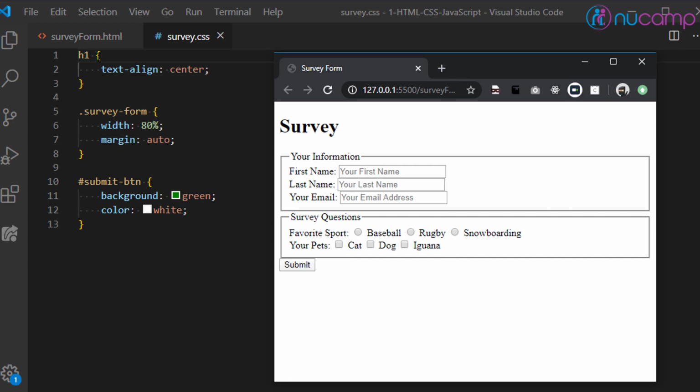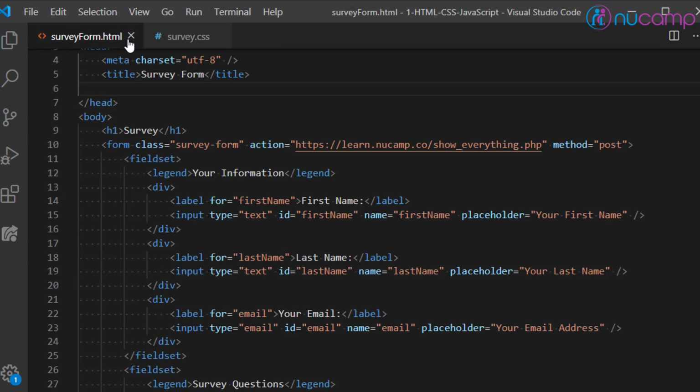So back in the surveyform.html file inside the head, where we deleted the style element, we will now need to add a link element, which is a void element, so it has just one tag. Give it a rel attribute of stylesheet. Then for the href attribute, a relative path to the CSS file. Now when you look at the survey form in the browser, these styles should have reappeared.